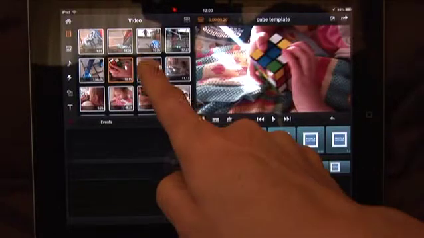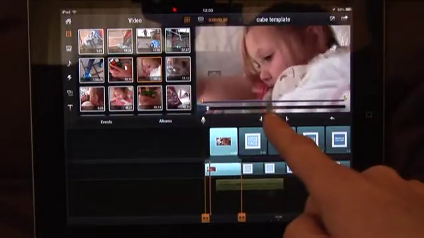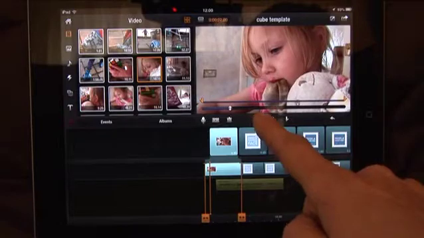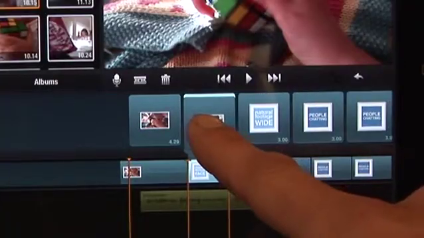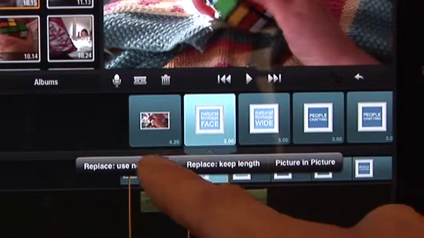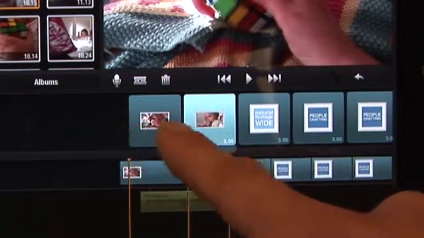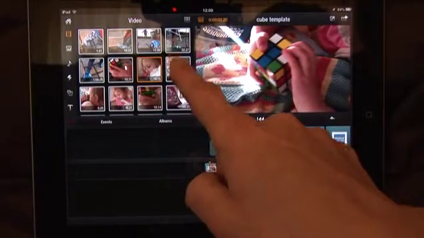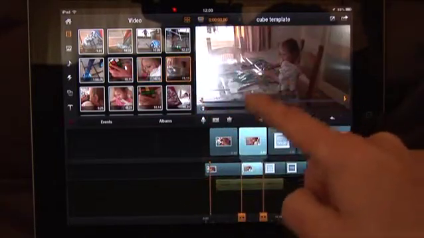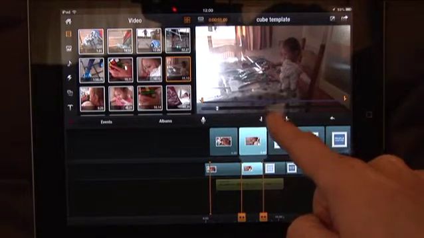Then we want the face. Let's find a nice place to start there. There, you've got a bit of a sore lip there, Dixie. You should stop sucking that rabbit's ear. Pop it right over the top of the plate. Keep the length. You can see how these are just starting to build up very nicely. And then what to say, a natural wide shot, which is that one. That'll do.